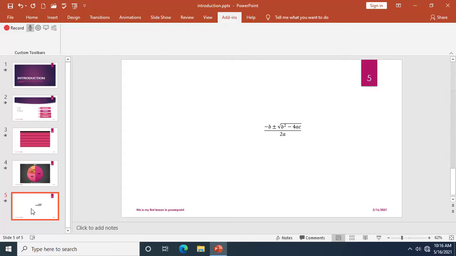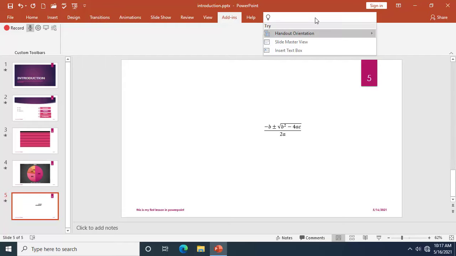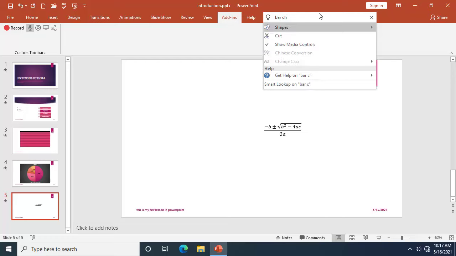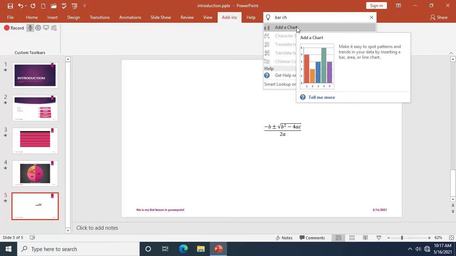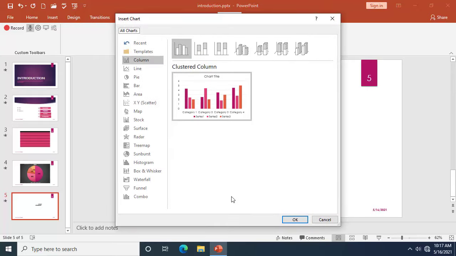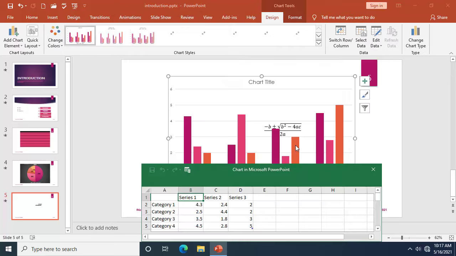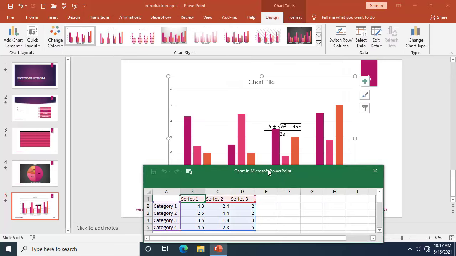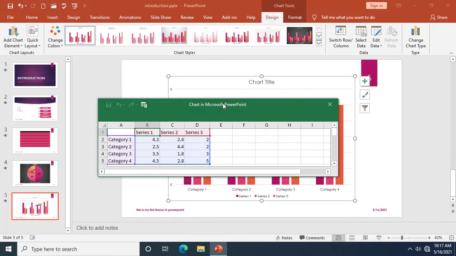So let me go back to this slide 5 and then click right here. This time I want to create, let's say, a bar chart. So notice once I begin to type, it brings it up, and then I'm going to click, and I am even right here already. Well, if I am okay with what I got, why not click on OK, and it's going to bring it out there for you, as you can see right there. And in my case, I think I am okay with what I've got over here.